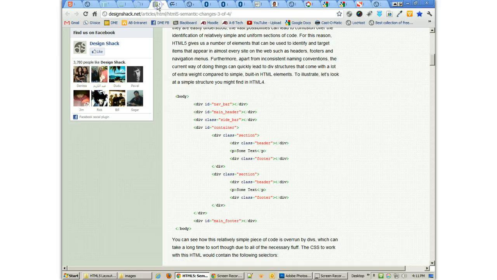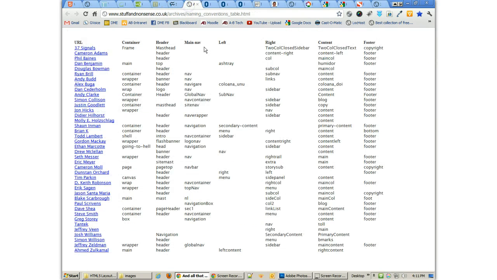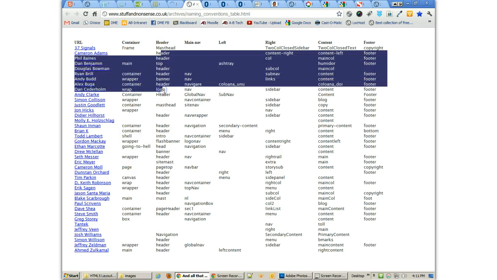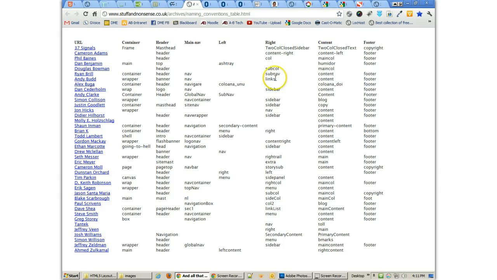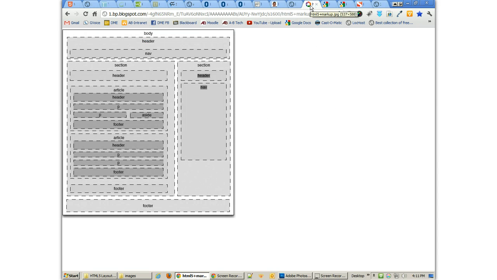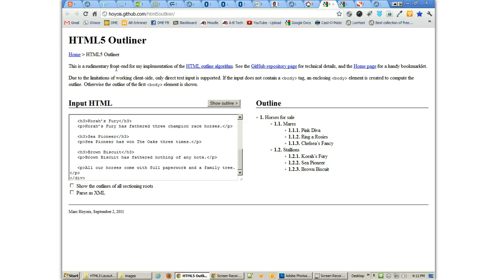Just like lots of different people, let's see if I can come back to the naming conventions here. Lots of different people have had a difference of opinion for what the header section should be called, what the ID should be called, or the content area should be called. Everybody's markup is different, but HTML5 is trying to unify that so that search engines can be more efficient at finding out what's on the page. Now, one of the ways that the search engine does this is by generating what's called an HTML5 outline or a page outline.